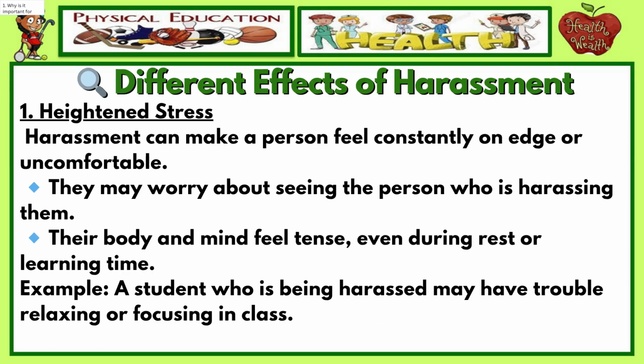Different effects of harassment. 1. Heightened stress. Harassment can make a person feel constantly on edge or uncomfortable. They may worry about seeing the person who is harassing them. Their body and mind feel tense, even during rest or learning time. Example: a student who is being harassed may have trouble relaxing or focusing in class.